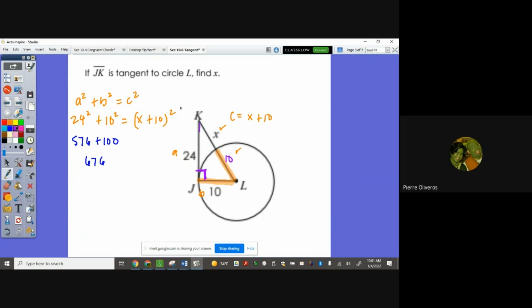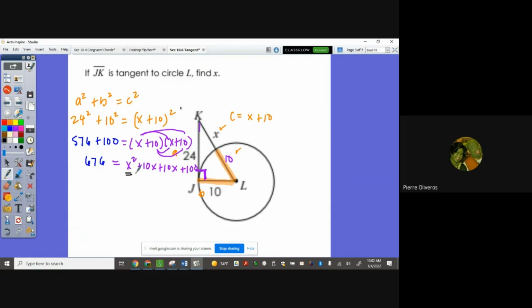This portion now, the next thing I'm about to explain is where the common mistake is: equal to x squared plus 100. That's what some students do, and they are wrong. This is completely wrong. The meaning of x plus 10 squared is that there are two of the x plus 10 there, and you will need to FOIL it. When you do the FOIL there, x squared, x times 10 is 10x, 10 times x is 10x, and 10 times 10 is 100. And then combine any like terms.